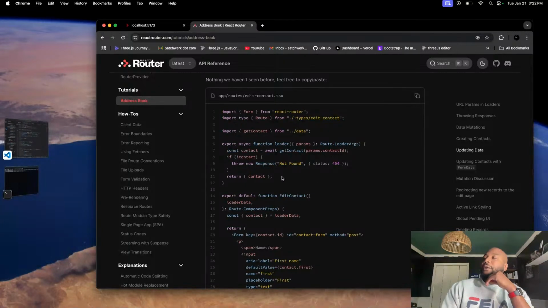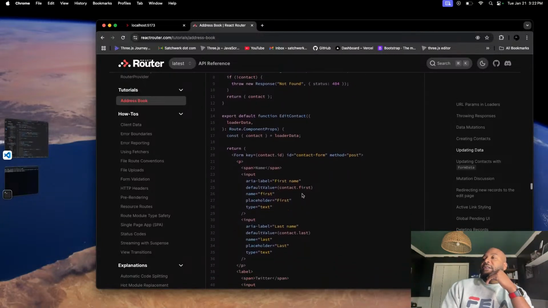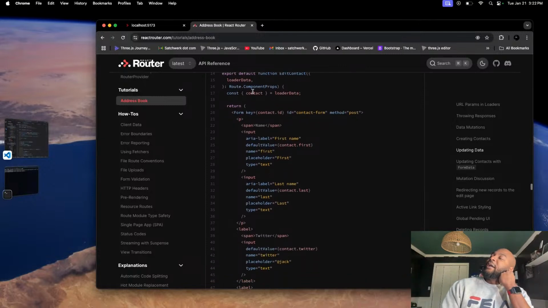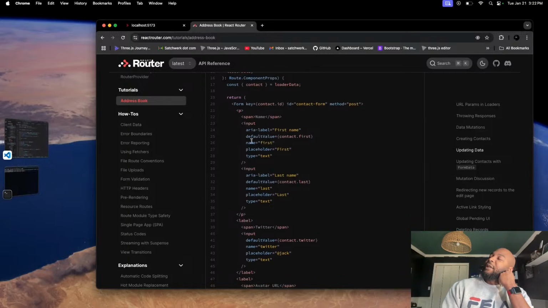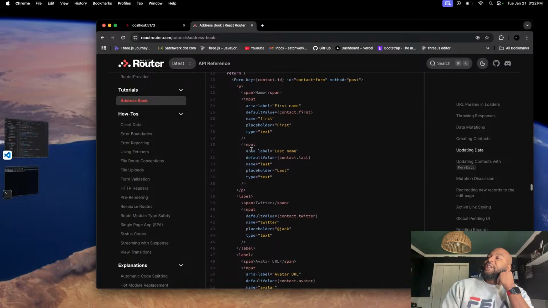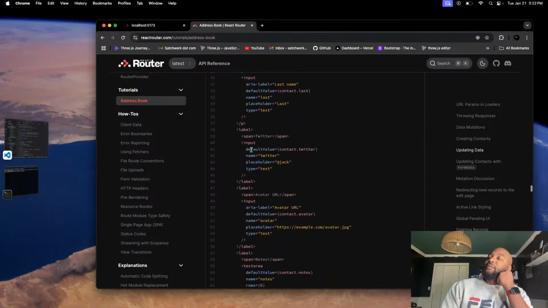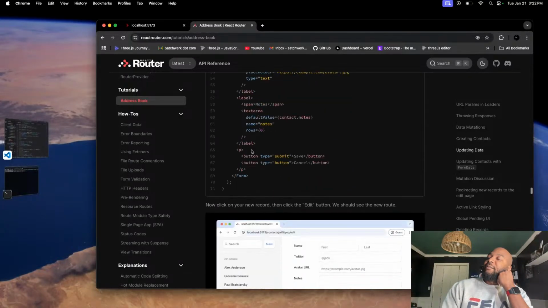We got our loader, and then edit contact, this component. And here we're going to return the form component with all the props as well as the JSX code that's on the inside of it.